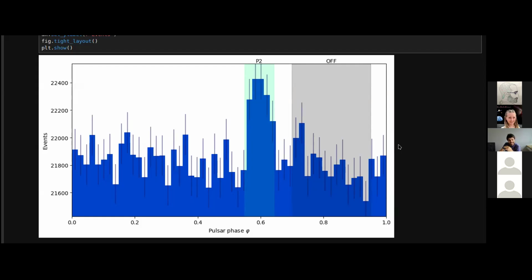So when I stack all the data across many hours, the resulting IRF will be the same for this phase bin at 0.2 and at 0.8. So we can use a plot that hasn't been accounted for the IRF to claim the detection of the source in this specific case.